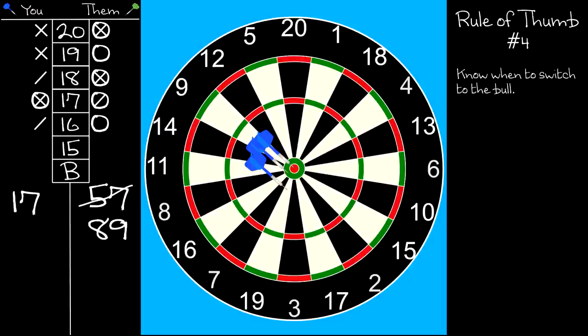Should they try to close the bull next, or should they mop up the 15 first? If they leave you the bull, and you manage to hit another three, say, then suddenly you're ahead on points, and they're starting to get twitchy. I've won more than one game from this kind of situation, so never give up.